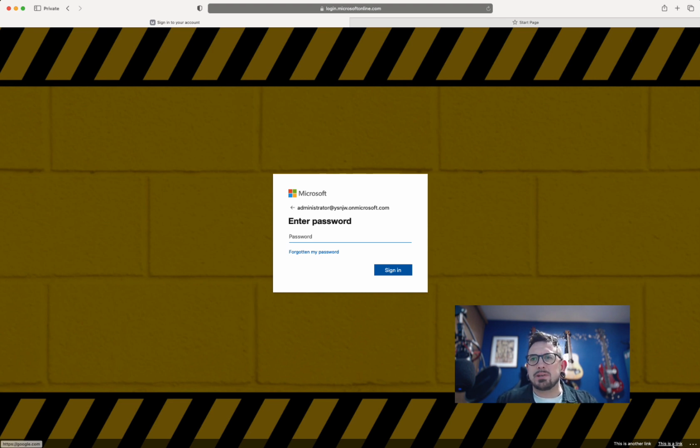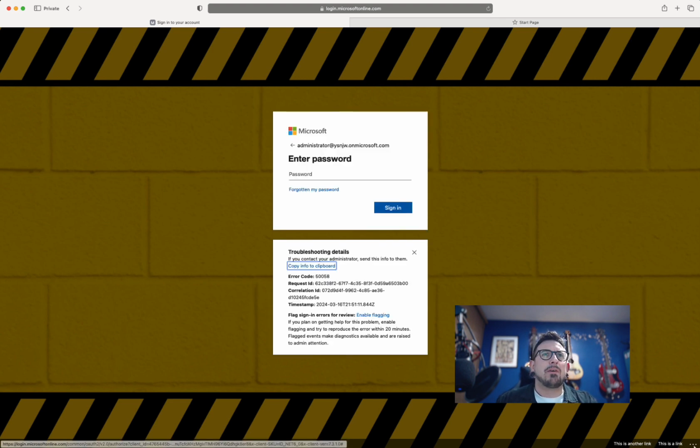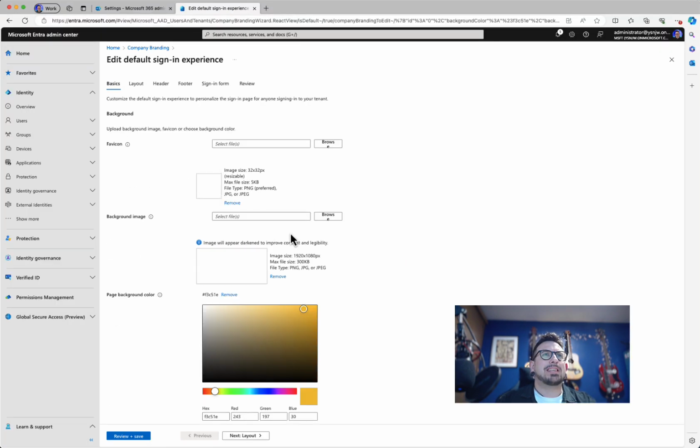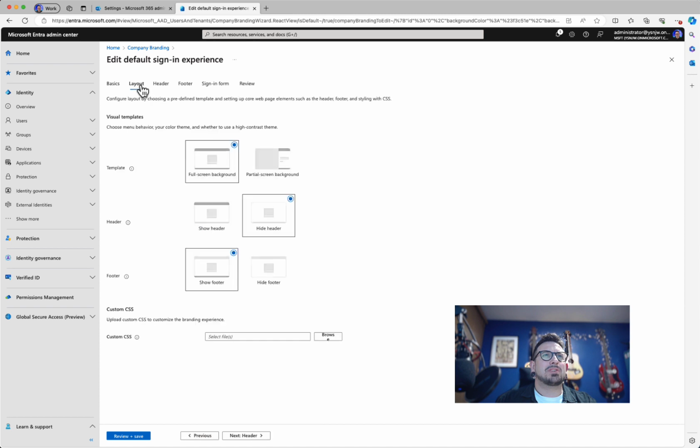You'll notice also there's a little 3 dots. This is like a help thing. Brings you up here. This is if someone was having problems signing on, they can share this detail with their IT provider. So we can have that footer there and have anything we want there. They don't have to be privacy or terms and conditions. For now, what I'm going to do though, I'm going to go back into edit, and I'm going to turn the footer off. I don't want it.